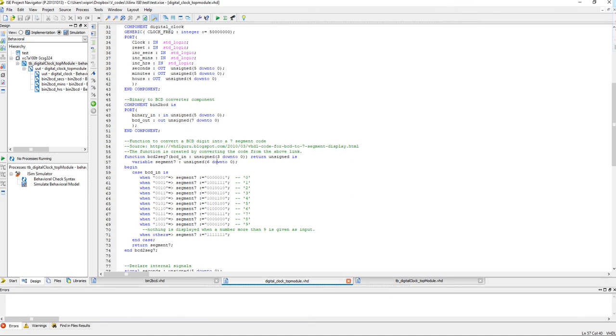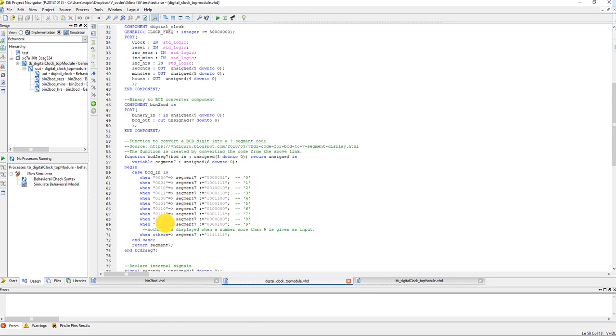So you can see that for 0 this will be the code, for 1 this will be the code. There is no formula for this. It's just based on how the 7-segment display looks, based on what segments should be lit on that particular display. For that you can refer to this link. I had already written a code there, but it was not in function format, so I just modified it.